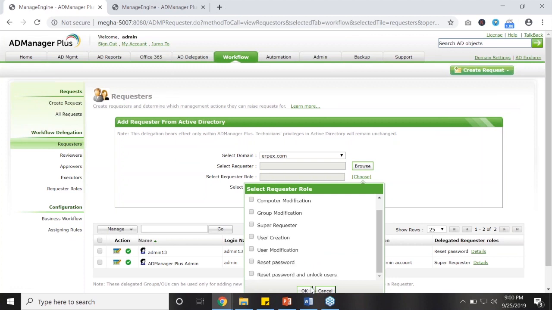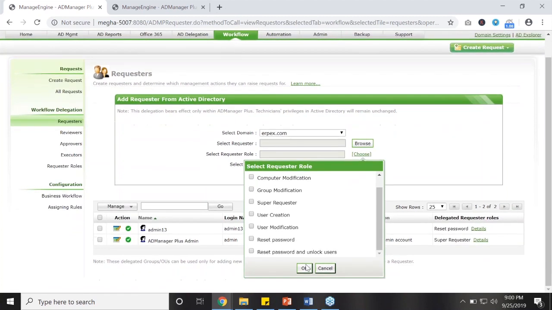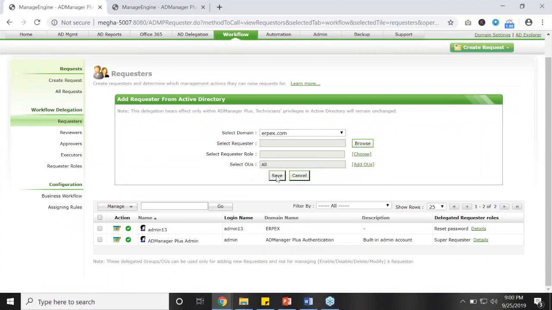Similarly, for modifying a user, creating a group, so many actions you can perform using this workflow. The most important part is that none of the actions you're performing, even the smallest one, let's say a user password reset, even something as small but important can be put through a workflow, right?